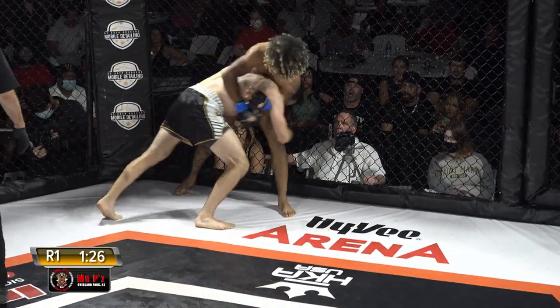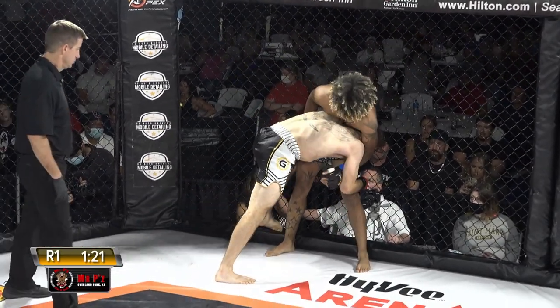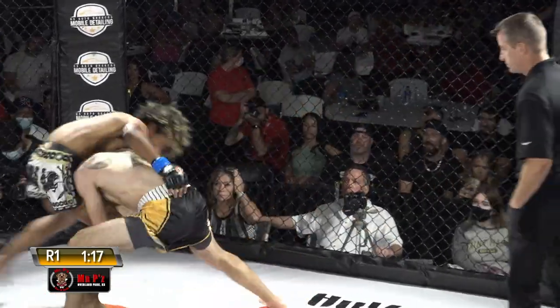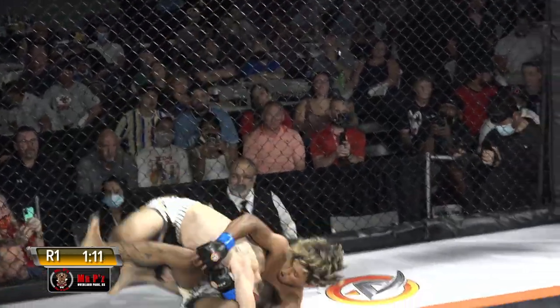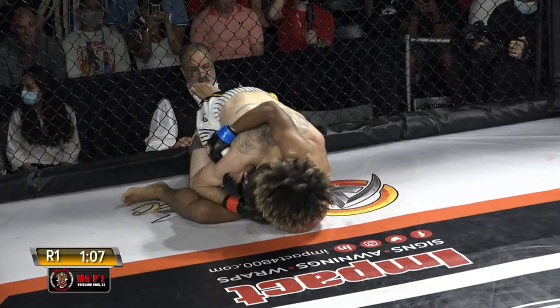He's going to try to suck that leg out. He's trying to get that outside sweep there. What he's going to do is he's going to try to hook Johnny's right leg with his left leg, pull it out and get that single leg. Johnny is one heck of an athlete, though. He's able to balance on that foot. There's that right. Right boy. Into side control, trying to pass over the mount.